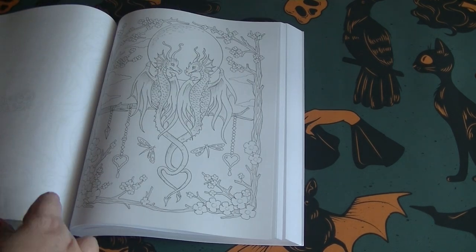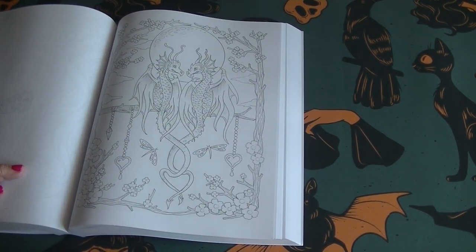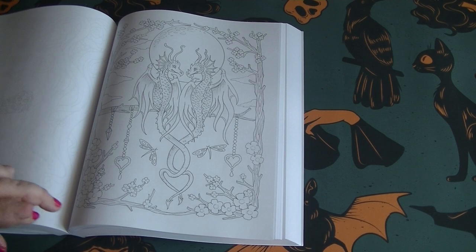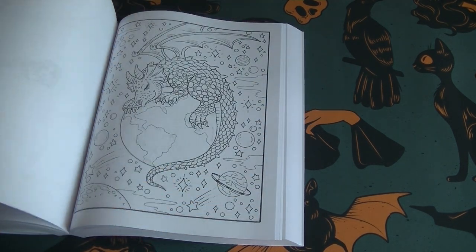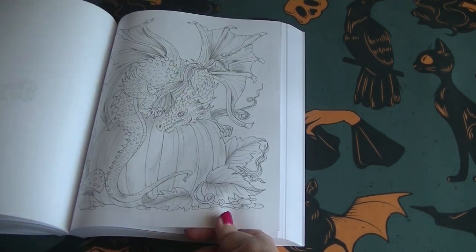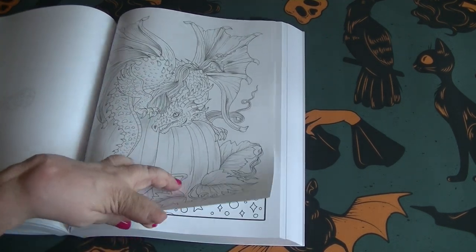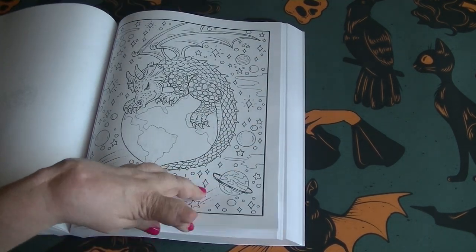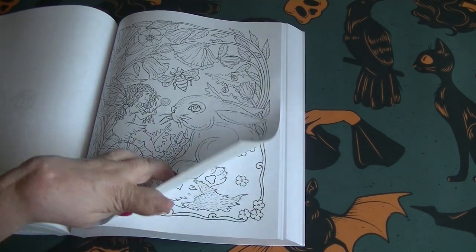And I know that some of these are a lot lighter, and it's not a printing issue, because there are illustrations throughout the book here and there that are darker and lighter and darker and lighter. So I'm not worried that it's a printing issue. See, that one is darker. I think it's supposed to be. Look at that one. That's really nice, too. I'm not super into dragons, but that's very nice. I know a lot of people love dragons.